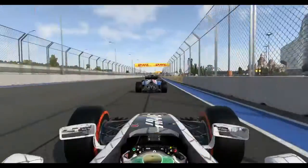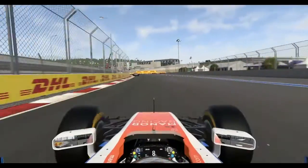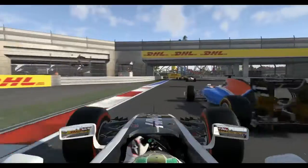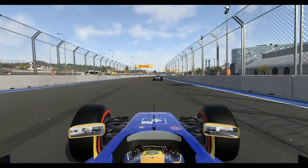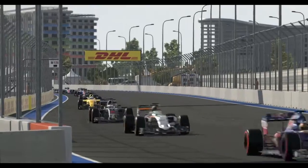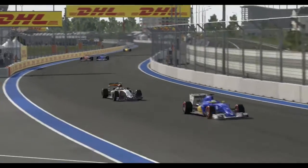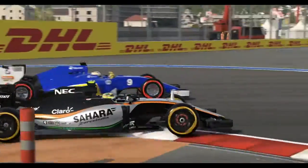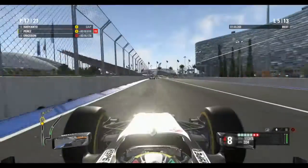So here's Gutierrez pulling to the outside of Pascal Wehrlein, who has damage to his side pod. He has rubs on his side pod. And Gutierrez is on the super soft tyres, so he must have had better grip out of that corner. But here is the replay of our pass on Marcus Ericsson. Here we go, coming into turn 13. That's a good move up the inside of Marcus Ericsson, and we get the move done into turn 13. I think it's turn 13.